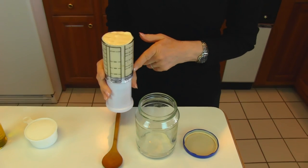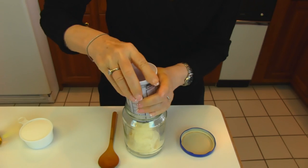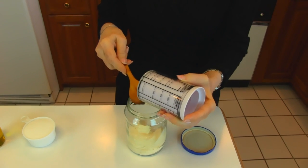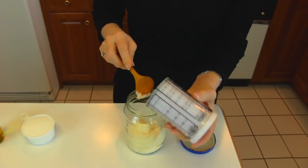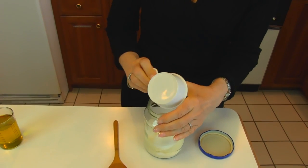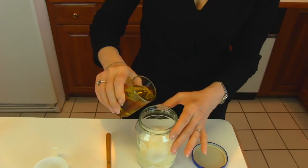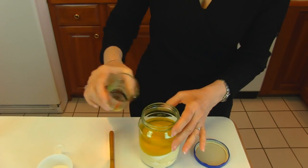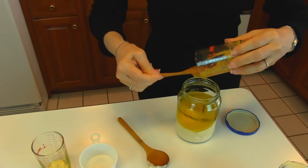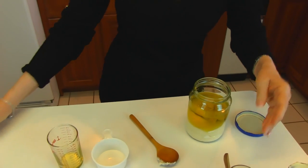The first thing I'm putting in is mayonnaise — one cup of mayonnaise. And to that I'm adding sugar; what I have here is one half cup sugar. Next is extra virgin olive oil, one half cup. And next we have yellow mustard, one ounce. And then the last ingredient is one teaspoon of salt.